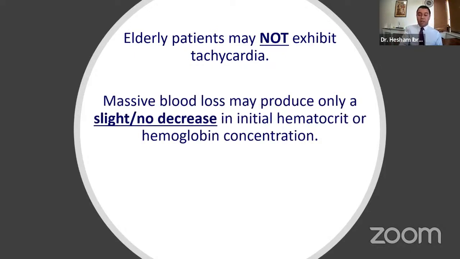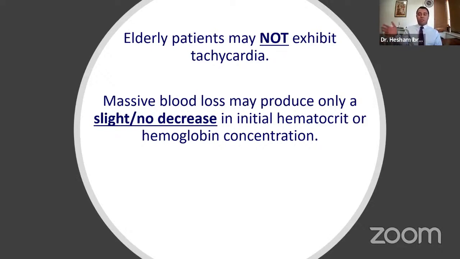And massive blood loss may produce only slight or no decrease in the hematocrit and the hemoglobin concentration. So we sometimes get this from our junior surgical colleagues when they always ask in trauma situations what the hemoglobin is doing. And actually, if you think about it, the hemoglobin is measured as milligram% or milligram per deciliter or gram per liter. So it is a ratio of the amount of hemoglobin you have in your body in relation to the plasma volume. When you lose whole blood, you lose the same amount of hemoglobin and the same amount of plasma with the same ratio. So if you measure the ratio that's remaining in the body, actually it will be the same.